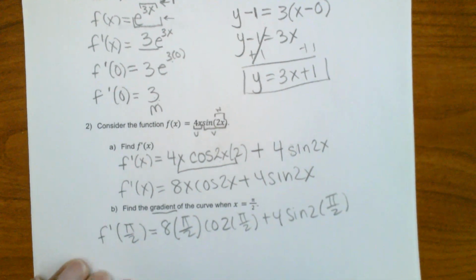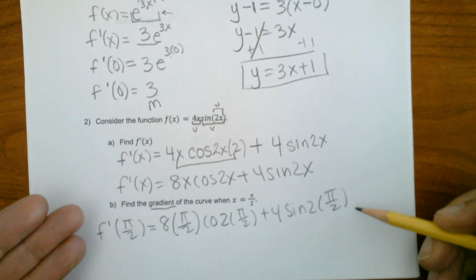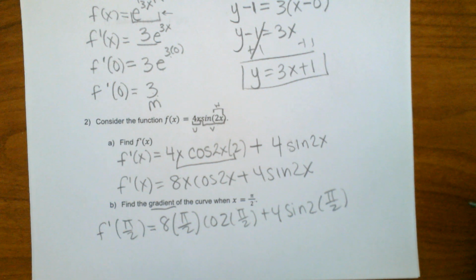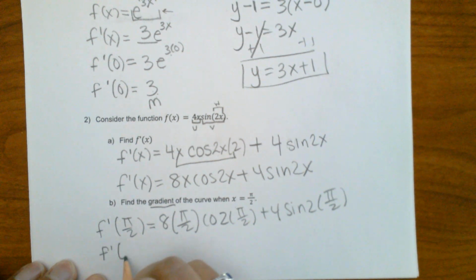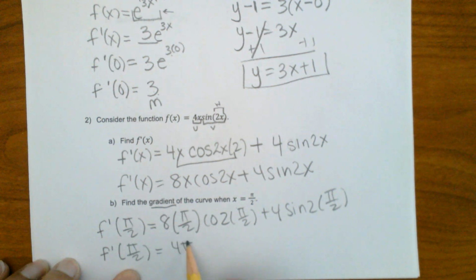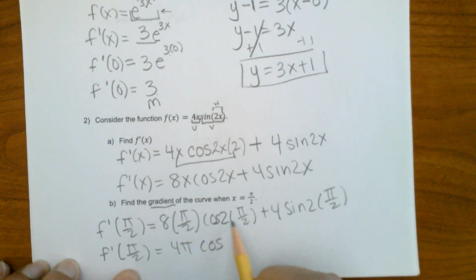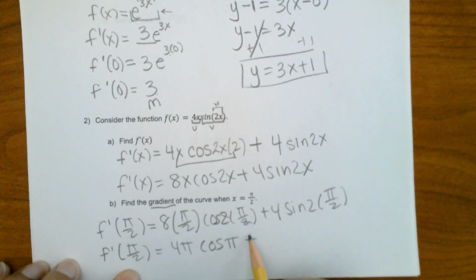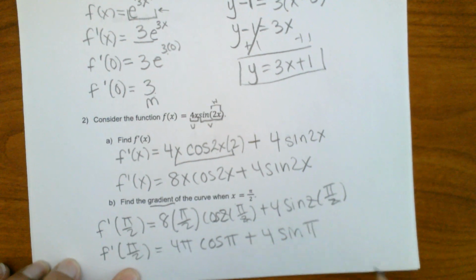Okay, so all I did was substitute it in. If you get this on an IB exam and you substitute it in, you get a point. If you get stuck solving it and you get the wrong answer, that's okay. You still have a point for the problem. So just make sure you show all of your substitutions. What I'm going to do is simplify this. 8 pi over 2 is really 4 pi. Cosine, I forgot my s, and then I'm going to simplify this because the 2's can drop out to just cosine of pi, plus 4 sine, again, I'm just going to drop those out, pi.